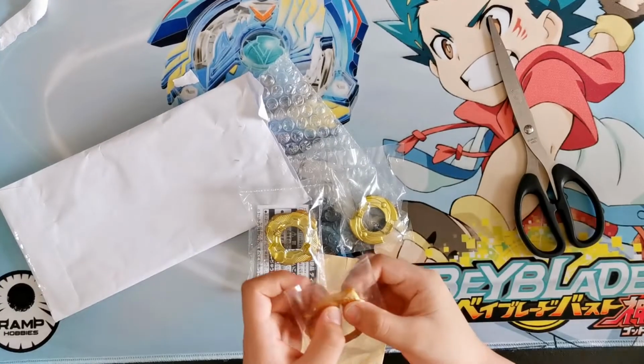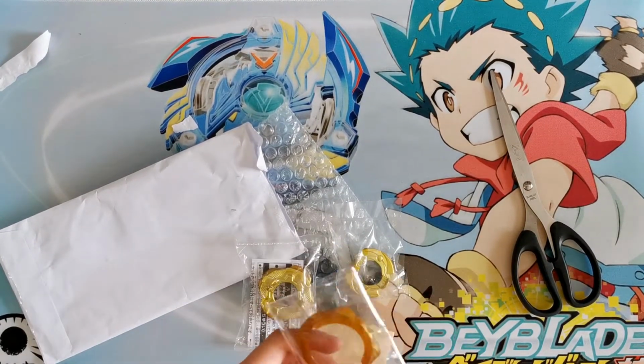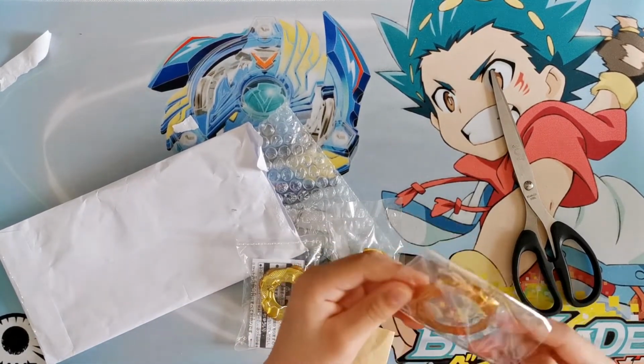Anyway, that's all for our mystery unboxing video. Wait, just a moment. Where is the 1D Friends Get campaign? 1D, we still don't have that one.